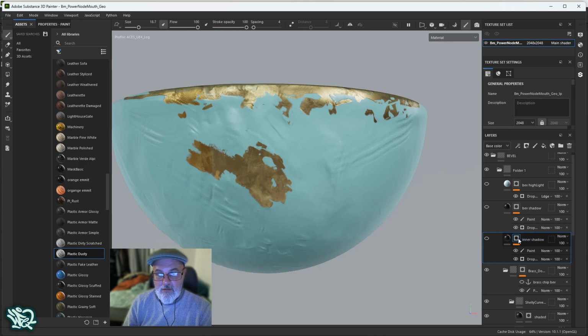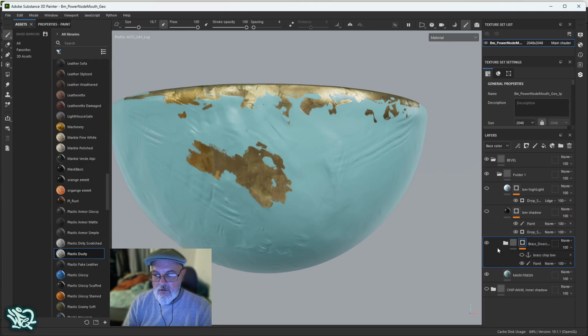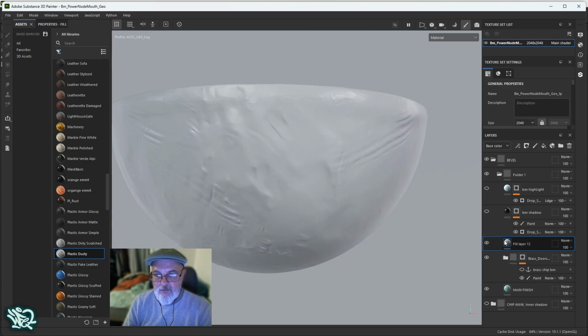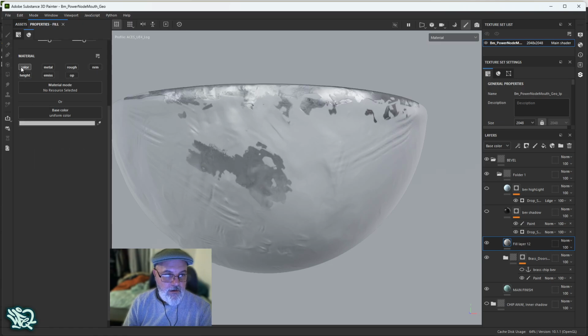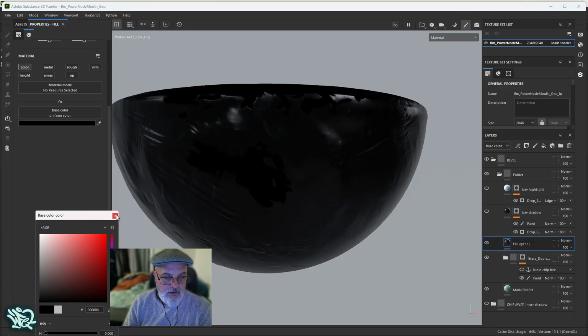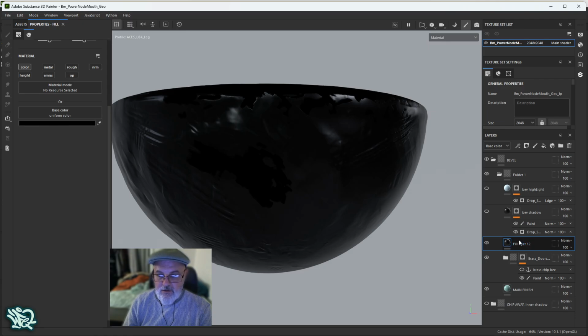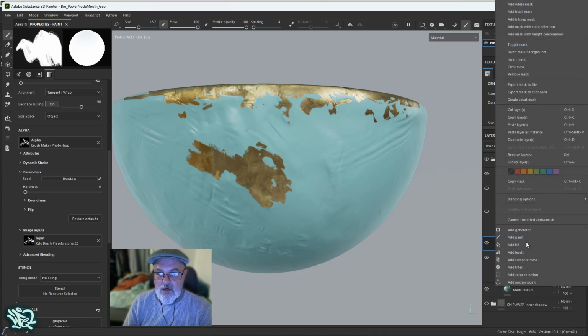Once you add the black mask to the fill layer, I'm just going to do it right here. Let me get rid of that. So this is what I did. You add a layer, and we're going to consider this a shadow because we don't want it to be a glow. I'll show you how to do a glow later. Right now it's revealed. We want to add a black mask, so it's actually hidden. And then you right click.